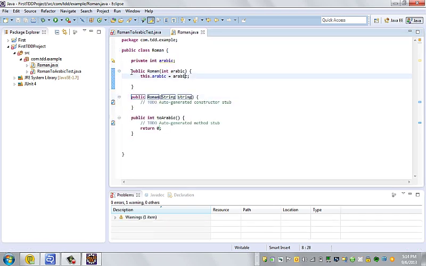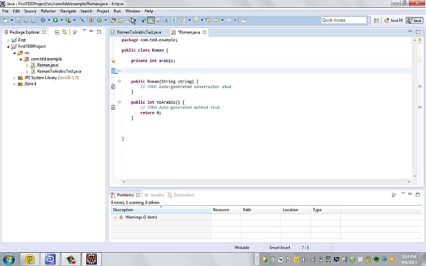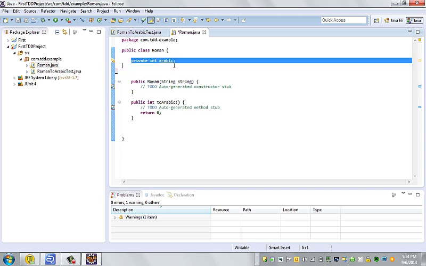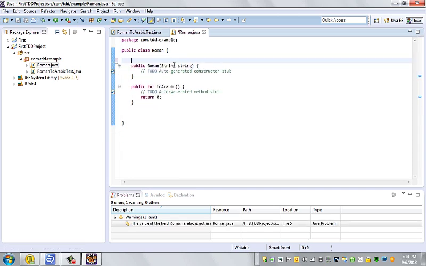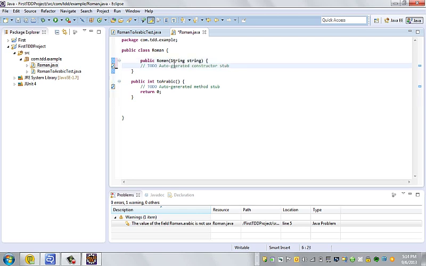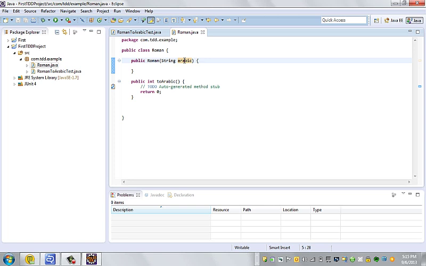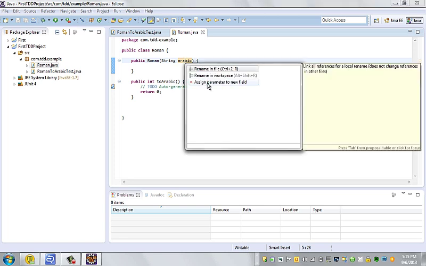Now this constructor we will remove. So we will make it here Arabic, and we will declare this field with control 1, assign parameter to this field.